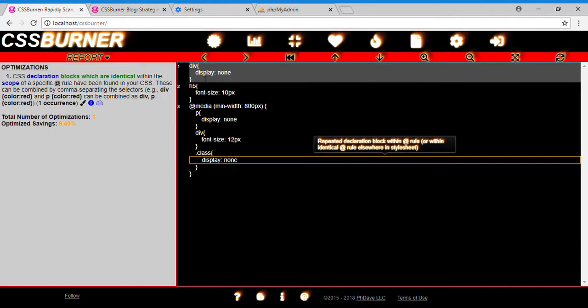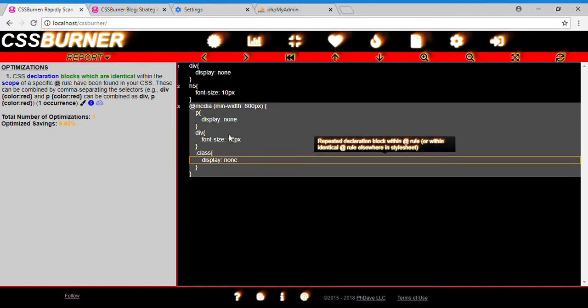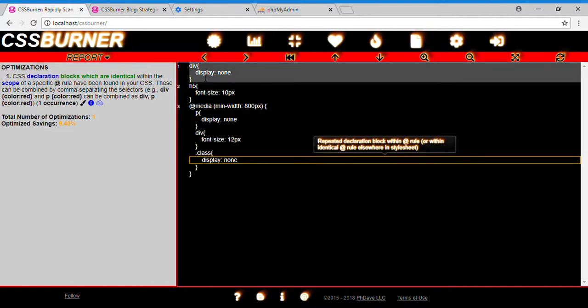So the point here is that you have to be able to recognize the scope of the rules that you're trying to group before you go ahead and group those rules. And again, here you could group within the @media rule, but not the div that's in the global scope.